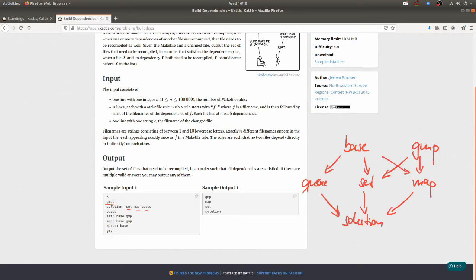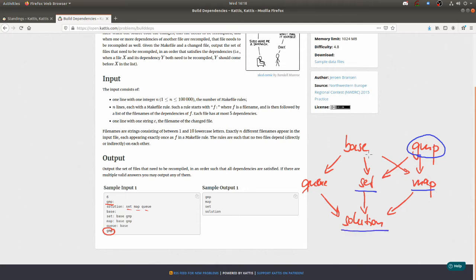And then the input gives us one file, in this case the last one, gmp, and it asks the question, what would happen if this file were changed? In this case, which other files that depend on it would need to be updated, would need to be rebuilt? The answer is that if gmp changes, then of course set would need to be updated, map would need to be updated, and then in turn solution would need to be updated.